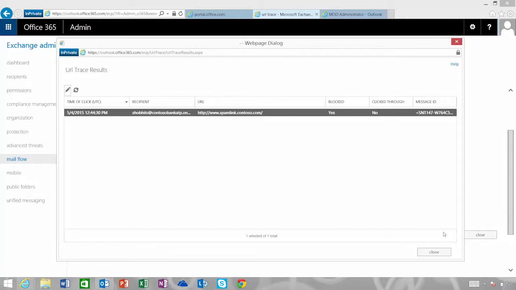So I can see here that me as a user, I actually clicked on a link, and it was pointing to spamlink.contoso.com, and automatically that link got blocked because we found that to be suspicious, and we took that action accordingly. So full auditing, again, playing onto the transparency, we want to make sure that all these different activities, and this is an Exchange example, but also in SharePoint, also the rest of Office 365, and in the future even going beyond all of that umbrella, that we have transparency across all these different services.